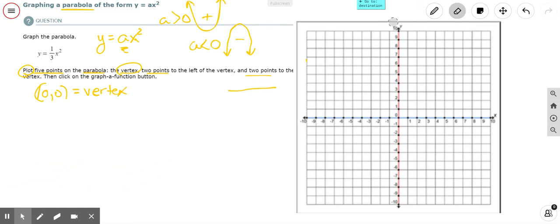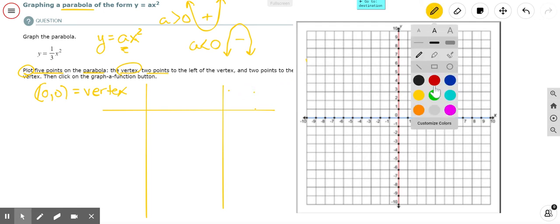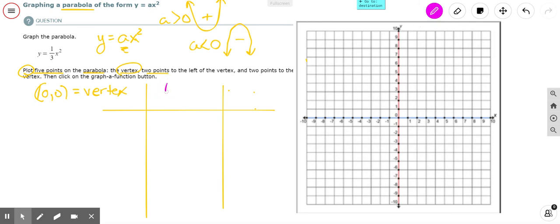So now we're going to do a table. I'm going to go down and put the formula in again. We are going to erase these two lines because they don't need to exist right now. I'm not going to stay with yellow because it's too light. Let's go to pink because I haven't used that yet. So we're going to go 1/3 x squared, and we're going to go with 5 points.